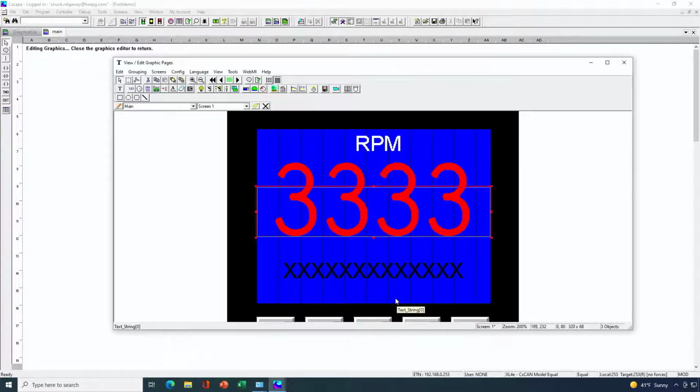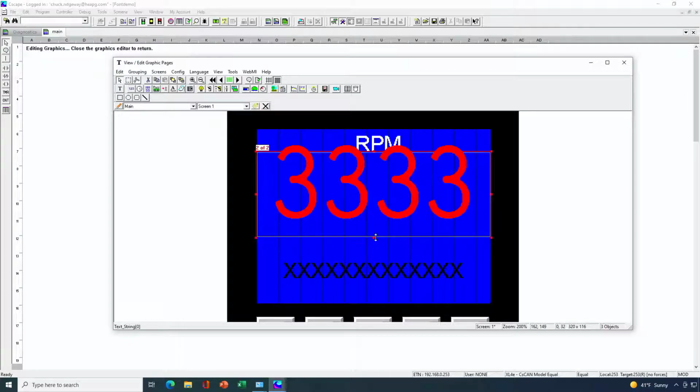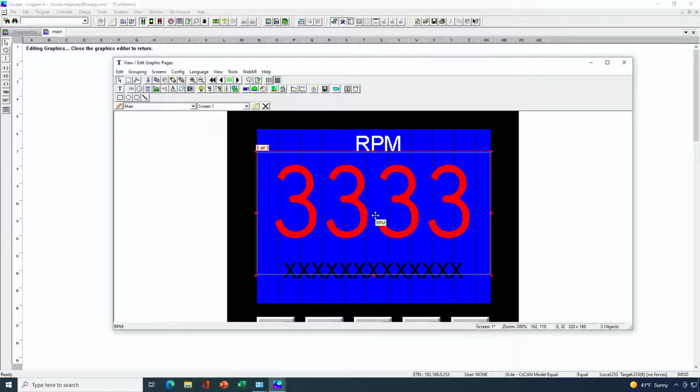Wow, nice big characters. Now, one thing we need to keep our eye on. You'll notice that the tops of these characters are being shown outside of the boundary box for this data object. That means the top of the threes won't be shown, or the top of the numbers won't be shown. We need to make this bigger. Okay, so we need to size this so that the numbers completely fit within the boundary of that object, and they do now. So that should look pretty good.